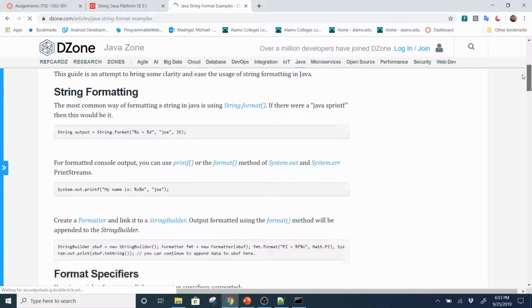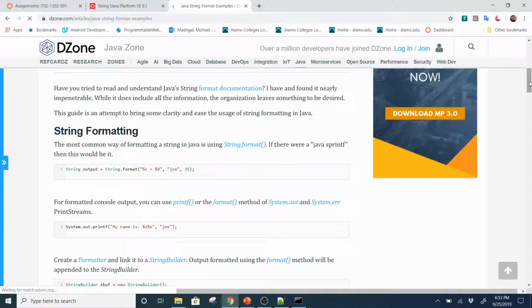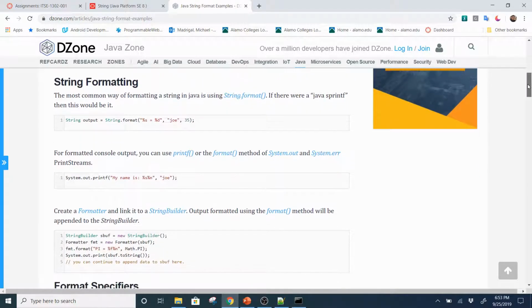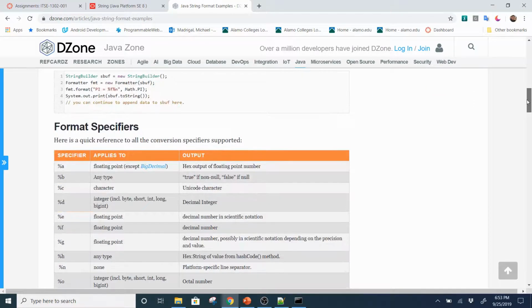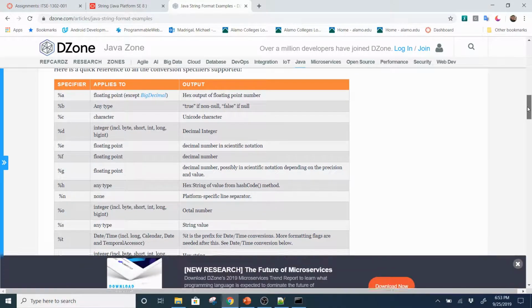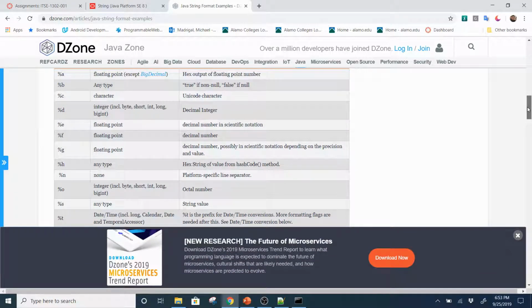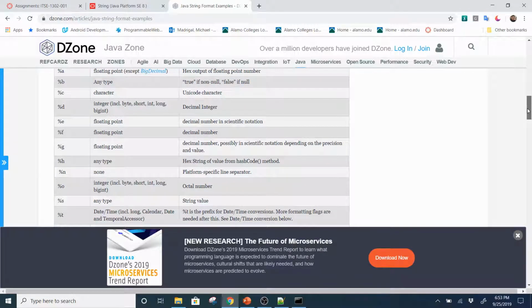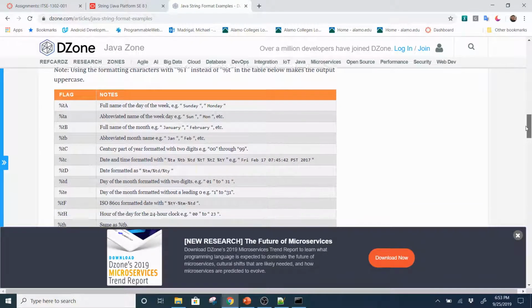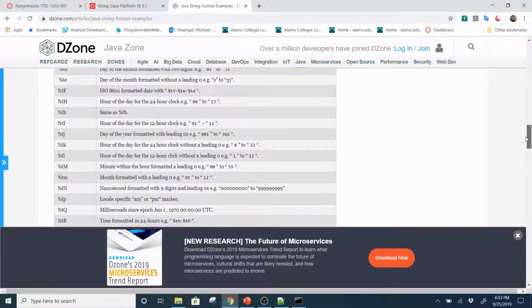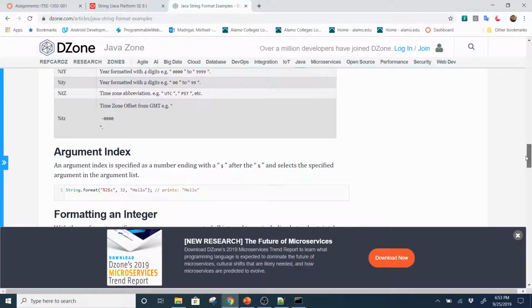And so F is floating point decimal number. What does D say? Oh, D is for an integer. Okay, I said D. I think, okay, D is an integer for some reason. And F is for floating point. Now, what if I want to get just fractions of the number?